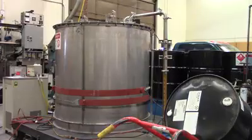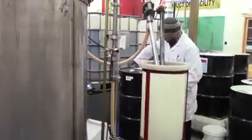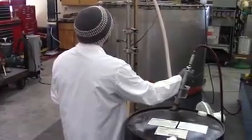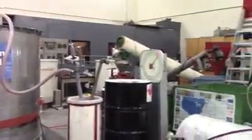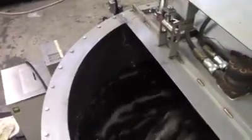For safety purposes, the batch size for our bulk production is limited to only using 2/3 of the working volume of our reactor and generally determined by the amount of methanol we want to use. For our method of making biodiesel, we add methanol at a 6-to-1 molar ratio to the oil and use a 2-reaction batch process, meaning we perform the reaction process twice. The 2-step reaction strategy is used to ensure a complete reaction.